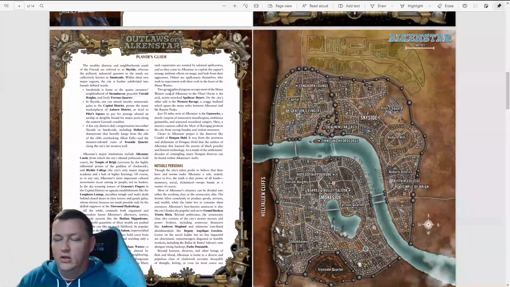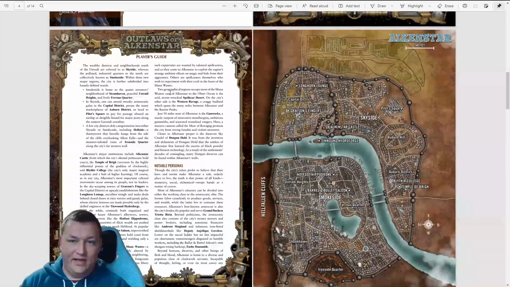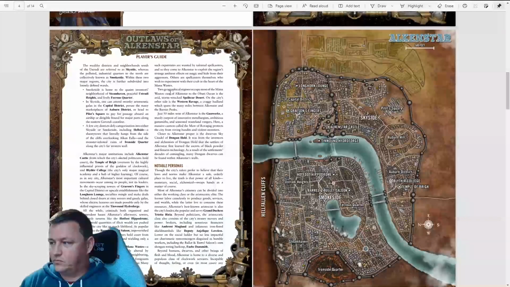So, they don't have magic here. You can't have a wizard teleport into the city, but you can jump on an airship and fly to the neighboring cities. It's pretty cool.